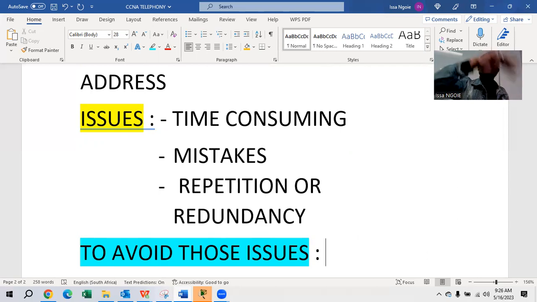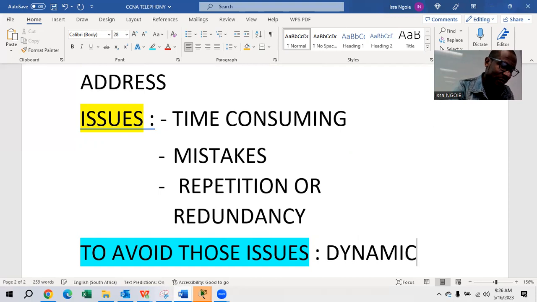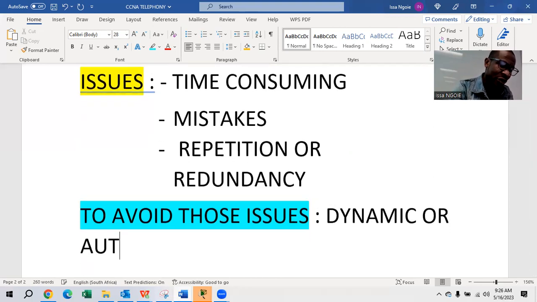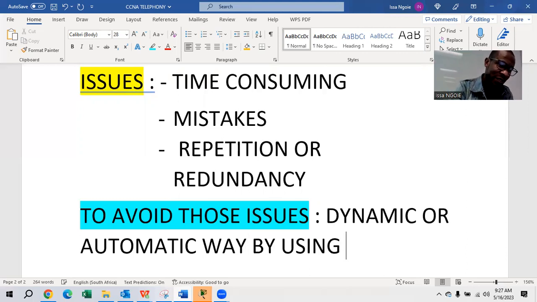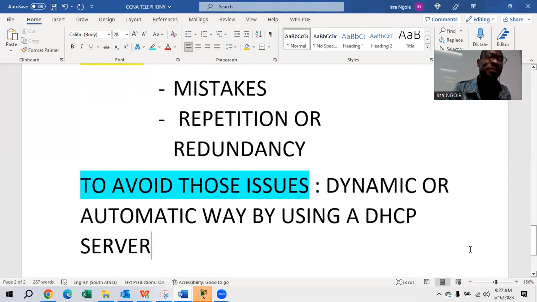To avoid those three issues, they came up with the dynamic or automatic way. So as a specialist, you know that to avoid those issues, you can go for the dynamic or automatic way by using what we call a DHCP server.